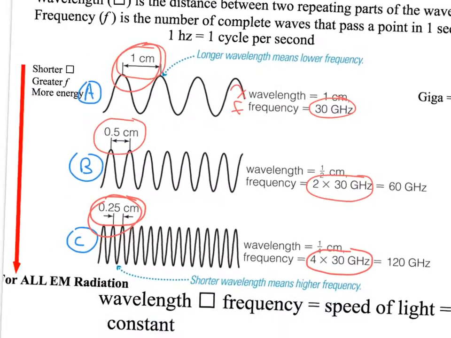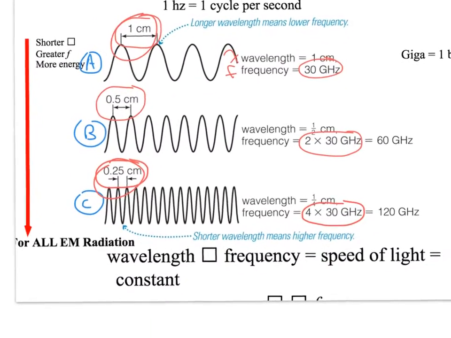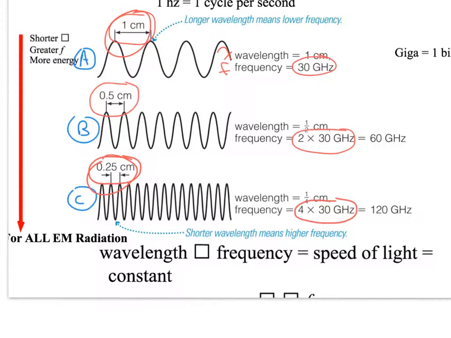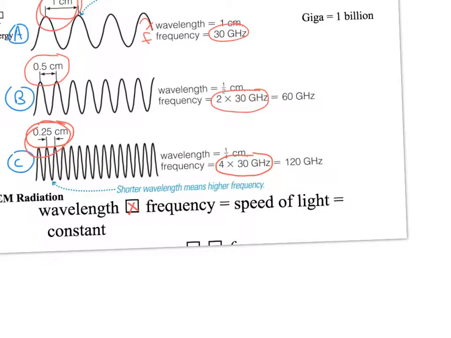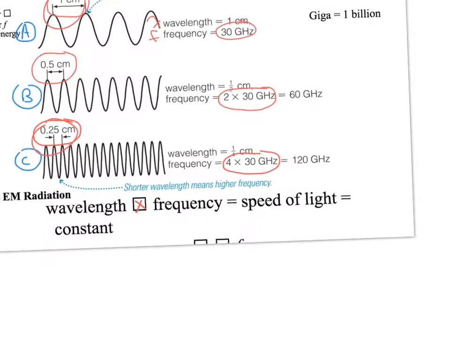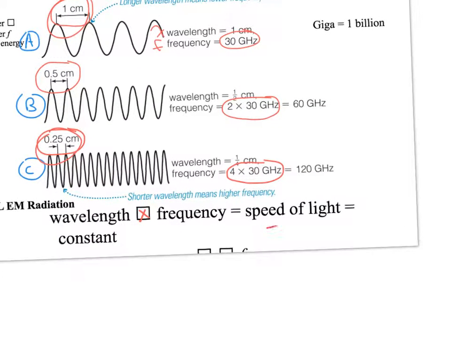Okay, so all of these cousins, and you'll have to just bear with me. When I translated this into Explain Everything, my lambdas didn't come over. So this actually, well, maybe this is a times. Okay, this should be wavelength times frequency is equal to speed of light. So at the bottom of this, you probably have it on your slide. So wavelength times frequency is equal to the speed of light.